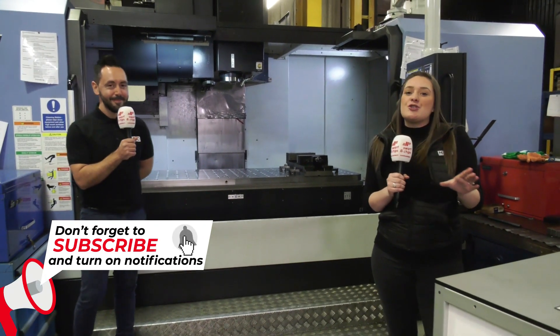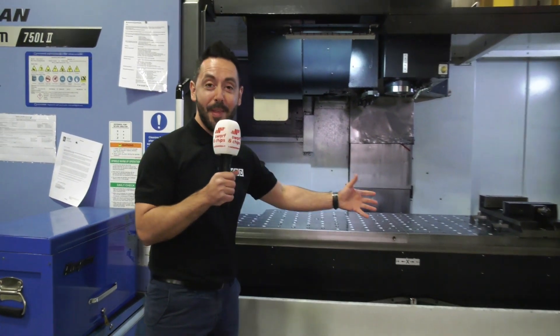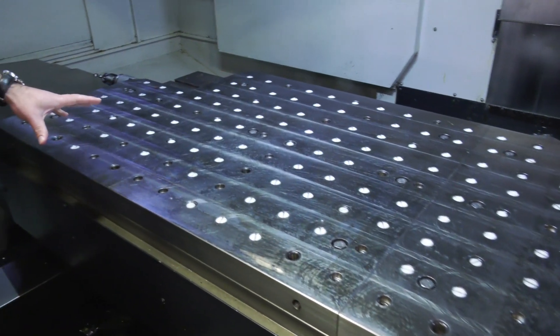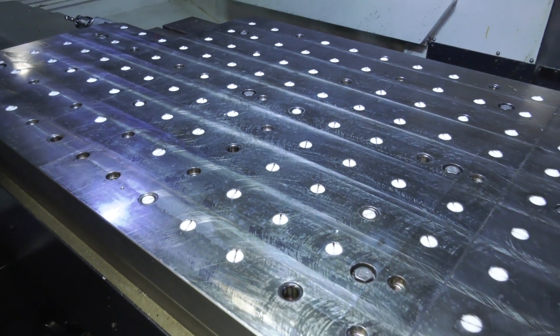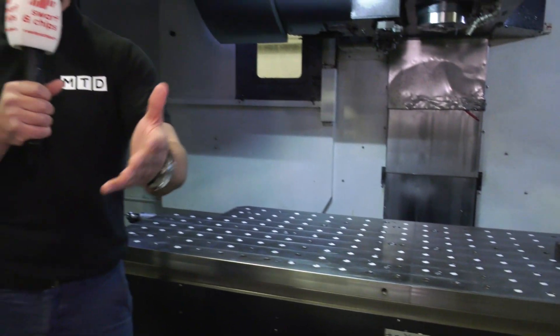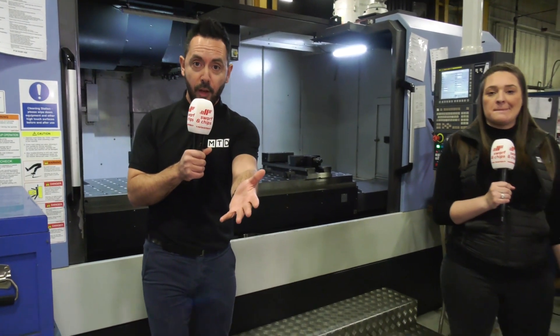Me and Gio have just moved into Brown and Holmes' other manufacturing unit. Behind us we've got a Doosan with a really special table. They've also made their own bespoke base plate — this has got a series of pitched holes and Arden bushes for zero-point repeatability, fixture repeatability, and jig repeatability. This is what they've made for themselves. Like Chloe alluded to earlier, it shows they practice what they preach — solutions like this they can also offer to their clients and customers.